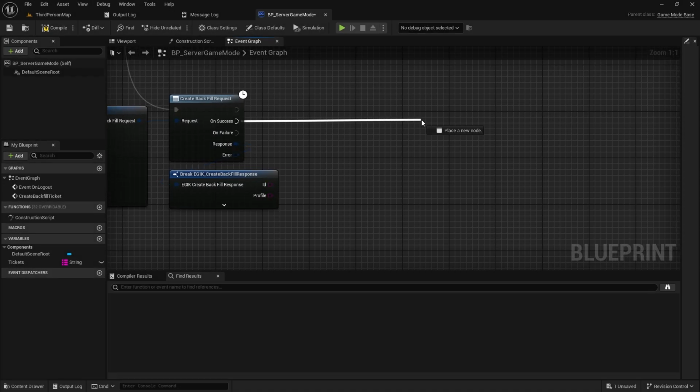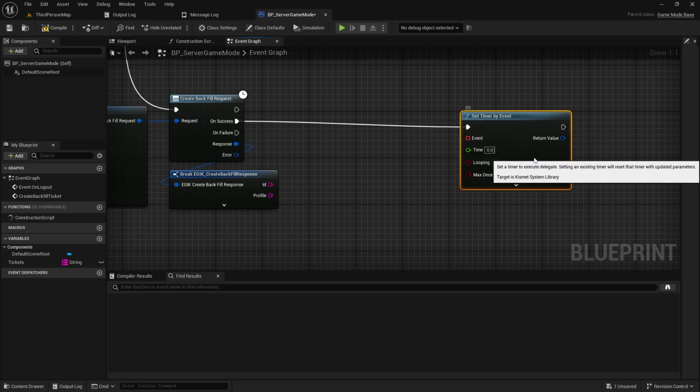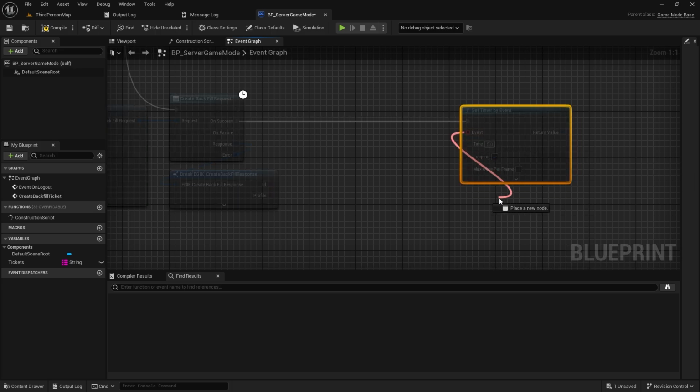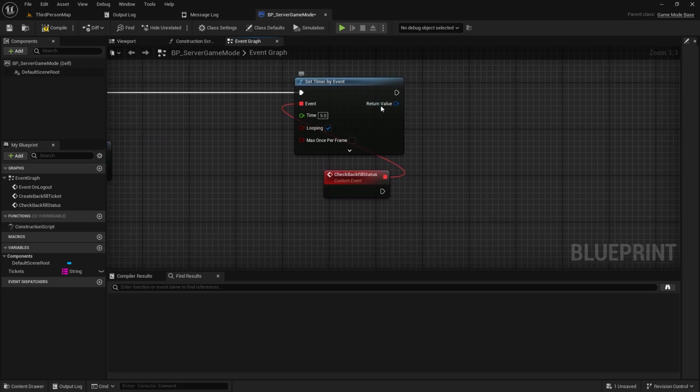So now that we have the ID, we will just call set timer by event, and then run a timer. You can run it on every 1 second, but because I'm not going to do anything fancy, as I said, I would be doing a timer of 5 seconds. Then check the ticket status, or check backfill status, or something like that, whatever you want to name that. It's not the big issue. Then you need to convert the set timer by event to a variable, because we need to clear the timer when the ticket has been assigned.